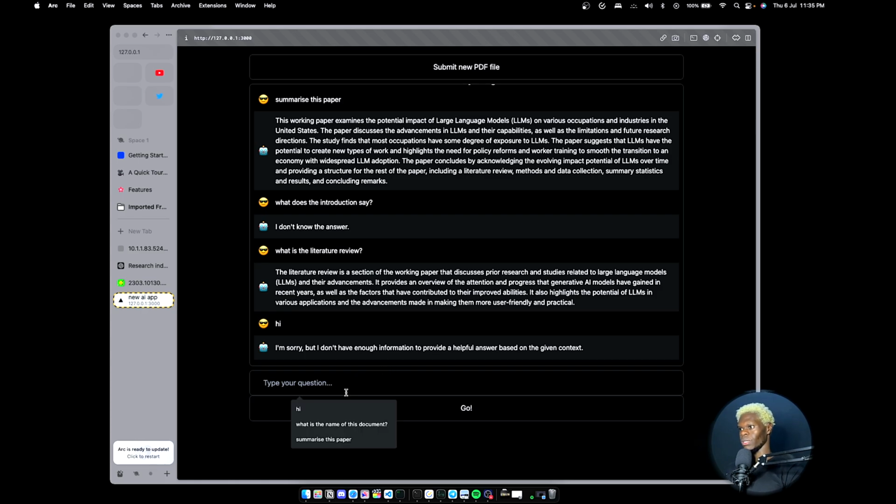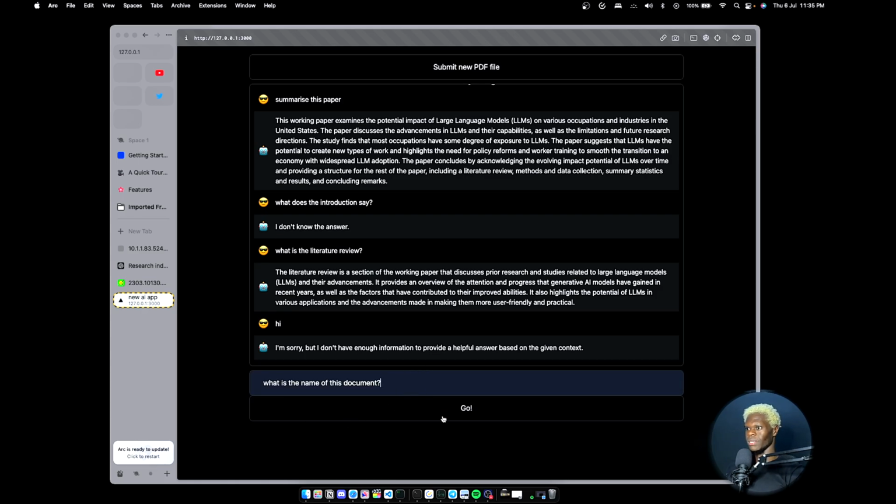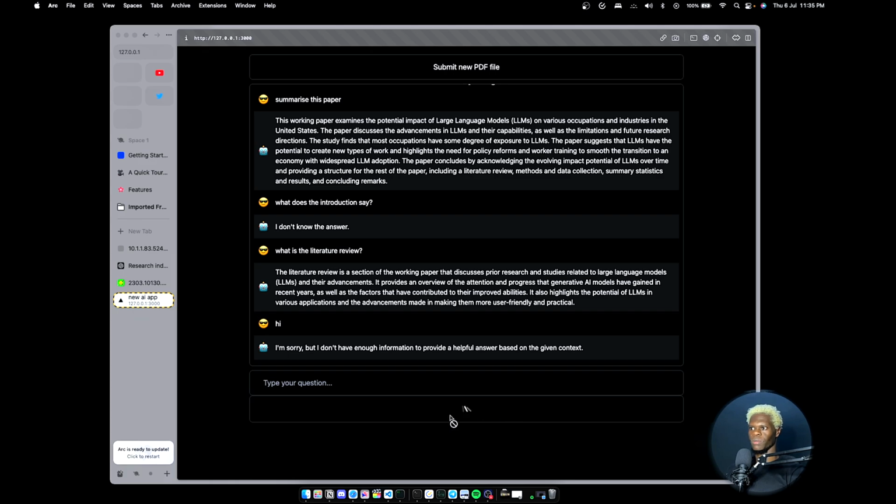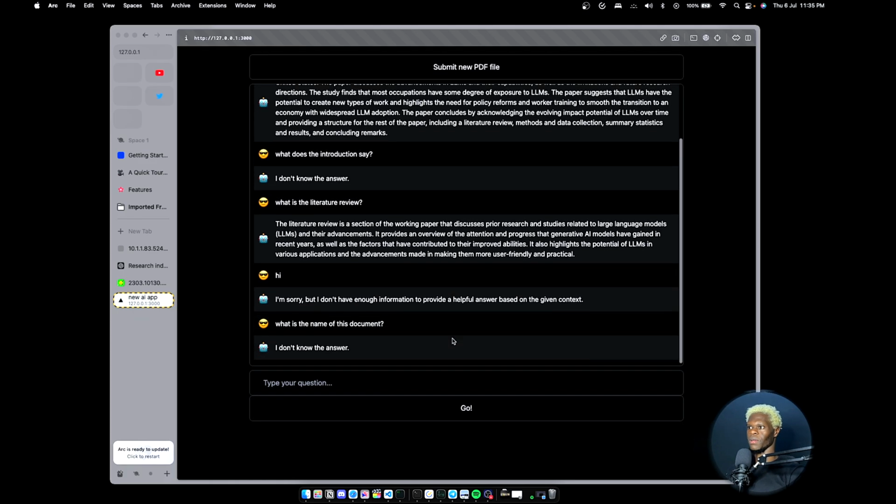And once we send a post request here, we have the loading bar, which is thinking while the LLM is trying to figure out the answer. It says, I don't know the answer. Again, hallucination: GPT is imperfect, and there is no world where it's going to give a 100% accurate answer. But with prompt engineering and getting it to understand context, we can get it to help us and simplify a lot of things.